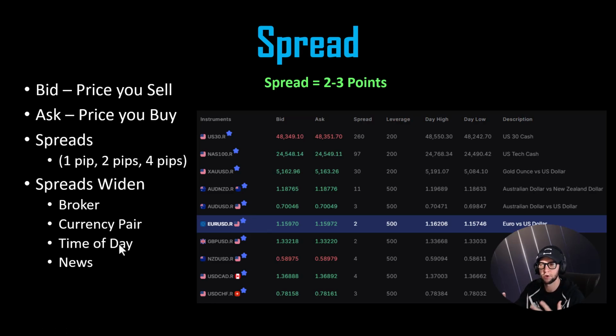So it's very important to understand spreads, because this is going to be part of your trading journey, and when to trade, when not to trade, based on if you have a high spread or a low spread, or ultimately which account you're using and which broker you're going with. So that's a quick introduction to spreads, and it's good to know this across the trading platform, whether you're trading NOS 100, US 30, gold, futures, Forex, options, crypto. You just always need to know the spread, and always take a trade that has a very, very tight spread.